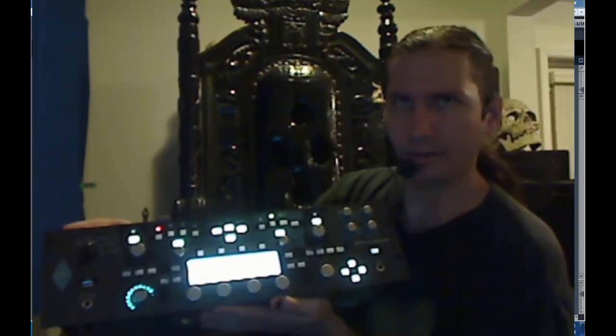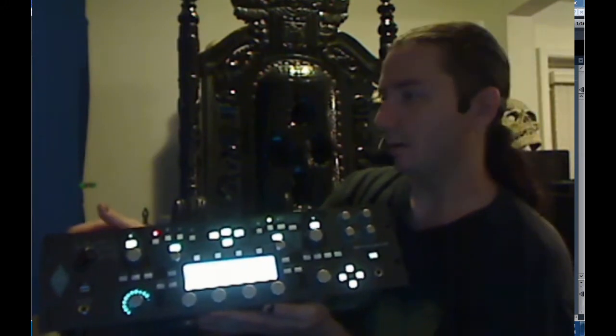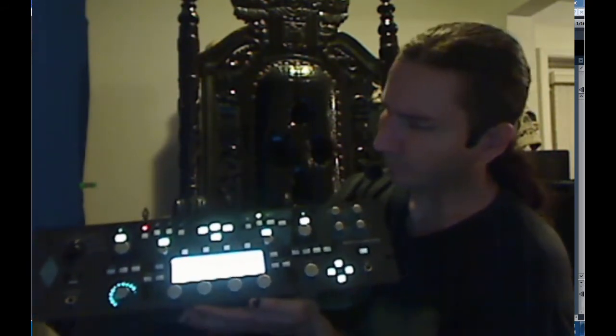As you can see, I recently purchased a Kemper profiling amp. I've got the rack edition. I did not get the head edition since everything in my world exists in racks. I got the rack edition.